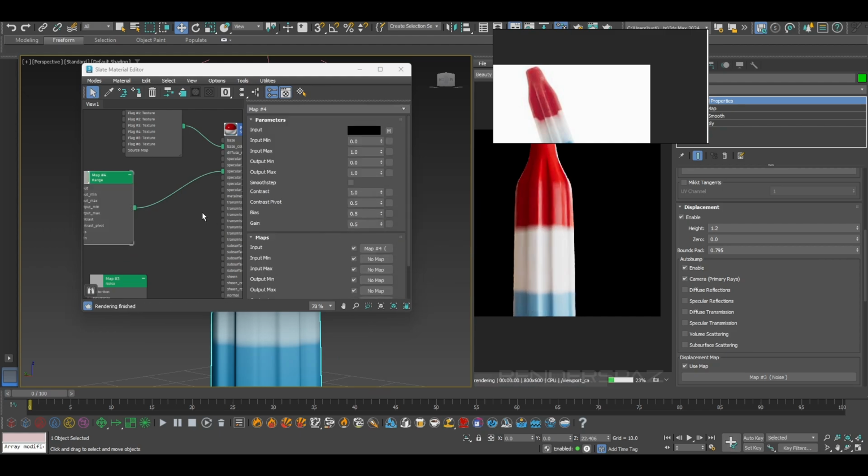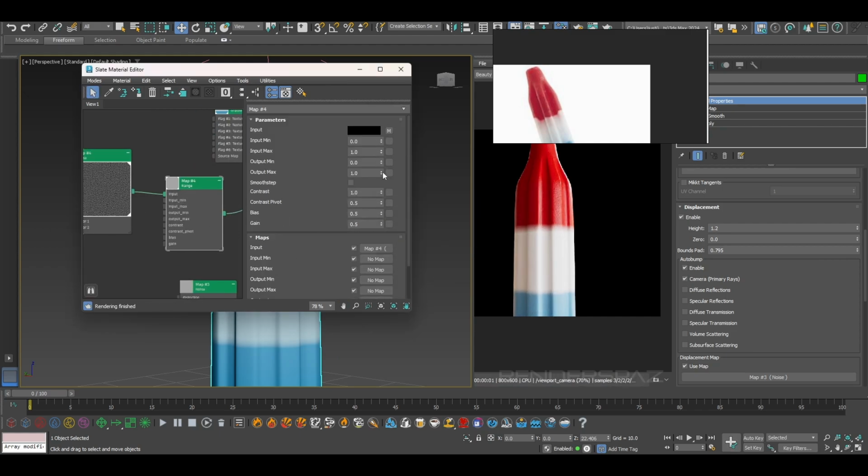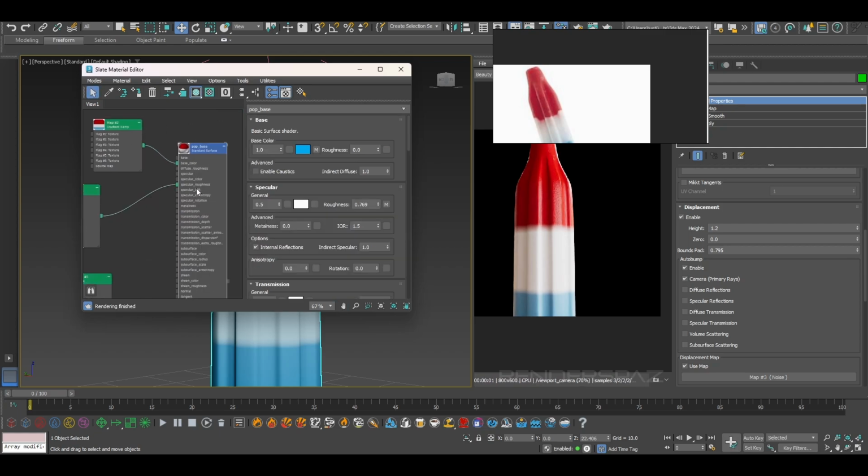I just wanted to get just a little bit glossier here. Let's just do 0.05. Let's come over here.